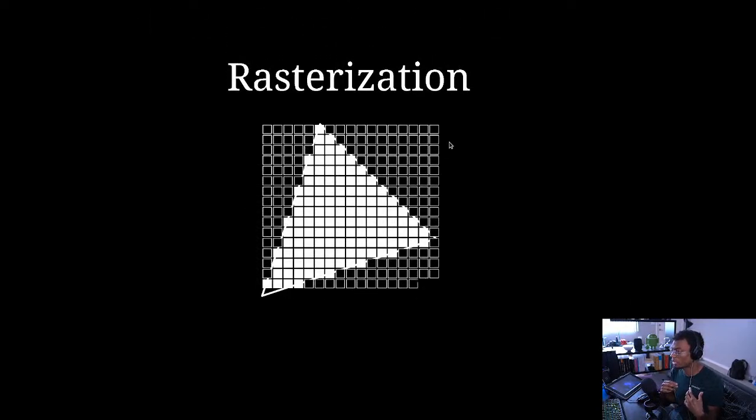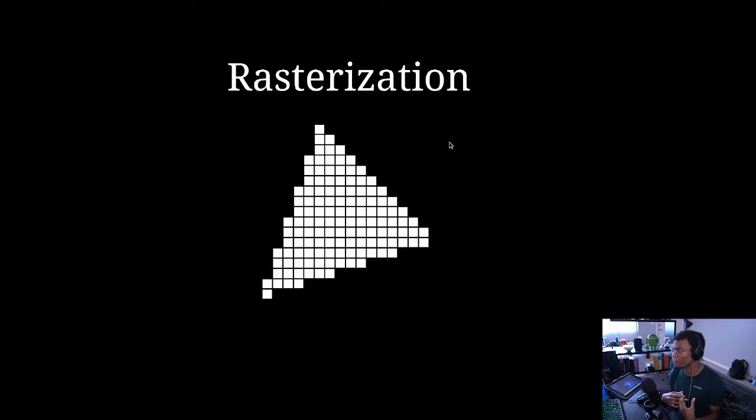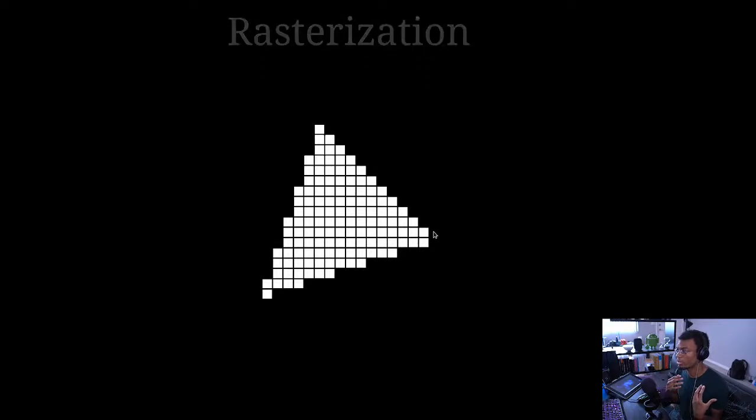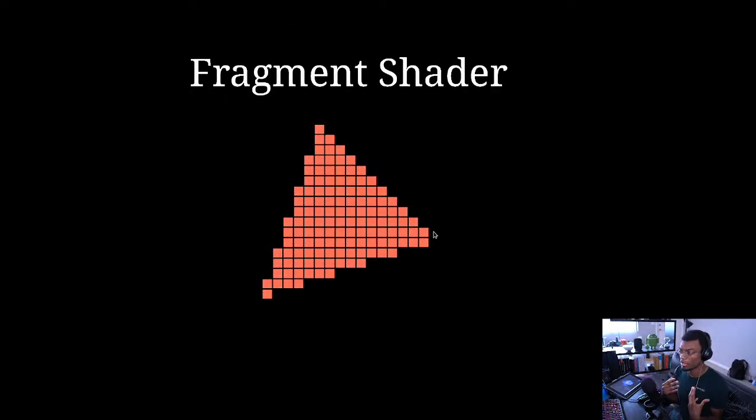After that goes on, it's going to go through a rasterization step. And rasterization, as this image sort of implies, is taking those primitives and breaking them into pixel-sized pieces, which are called fragments. So it's sort of like pixelating that shape for the resolution of your screen. Those fragments are going to be passed to a fragment shader. And as I said before, the job of the fragment shader is to determine the color for each of those fragments. Okay, so that's going to color it.